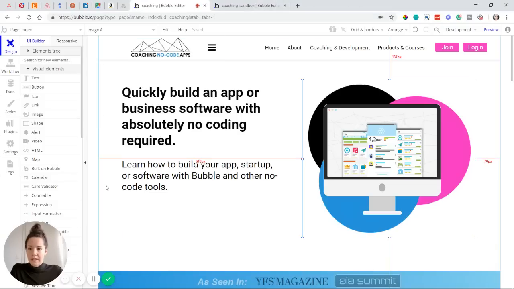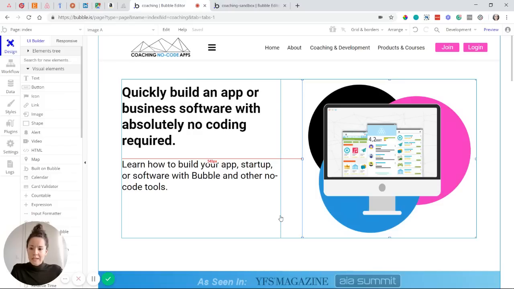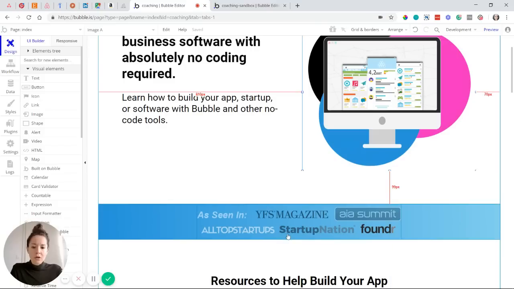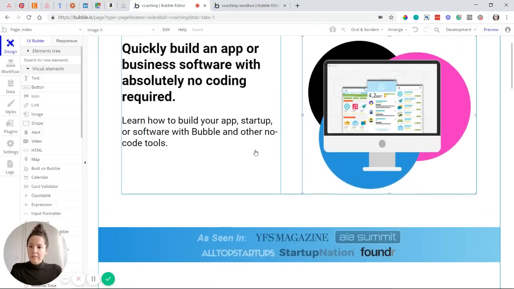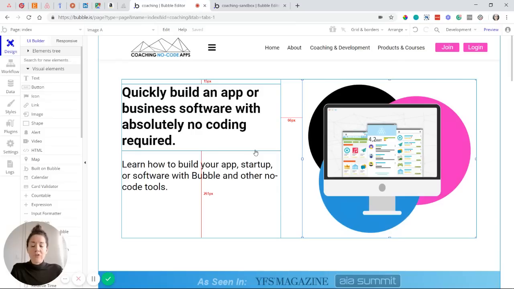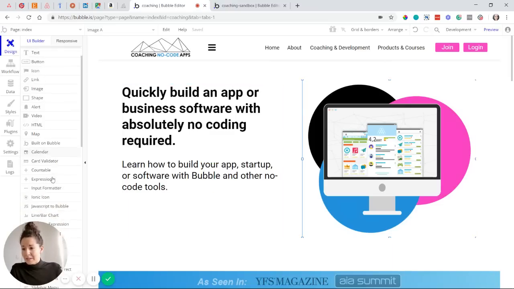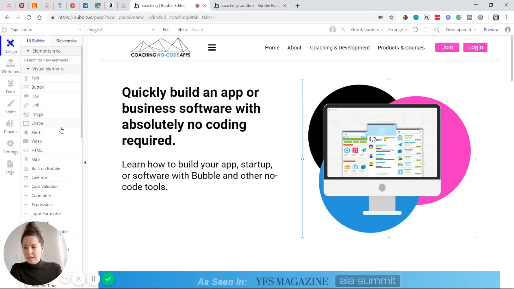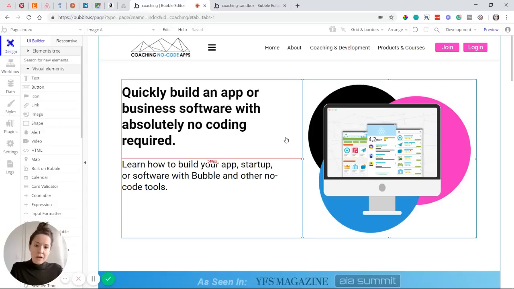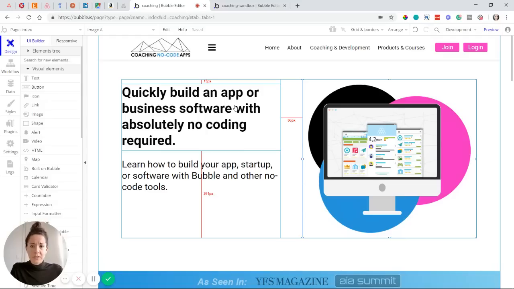I am currently in an app editor. I've actually built my own website using Bubble. And you can see here, this is the home page. And I have some text here. I have an image. I've got some more logos and stuff, more text. And all of this I built using drag and drop functionality. I didn't have to code anything about where it was going to be positioned or anything like that. I literally just selected an element from the left over here. There's a whole list of things you can add to your pages. Dropped it on this canvas here. And it's complete, you know, put it wherever you want. What you see is what you get.